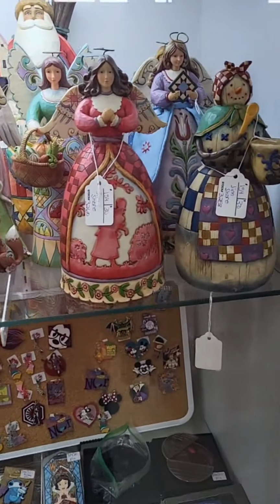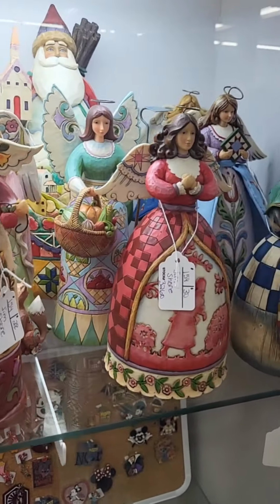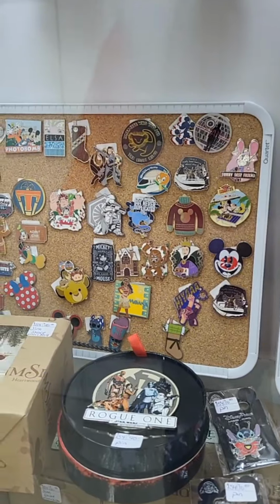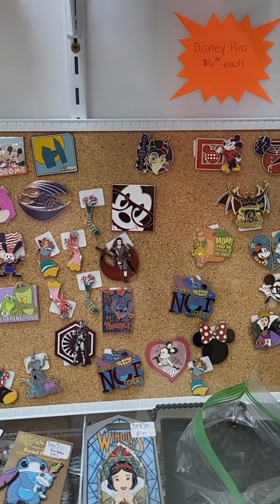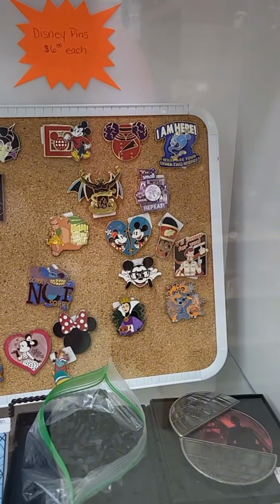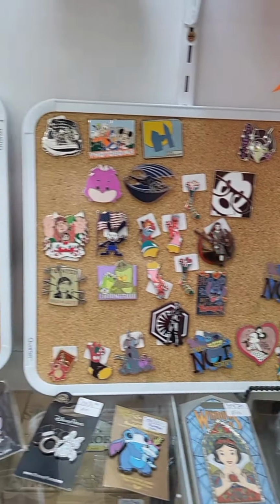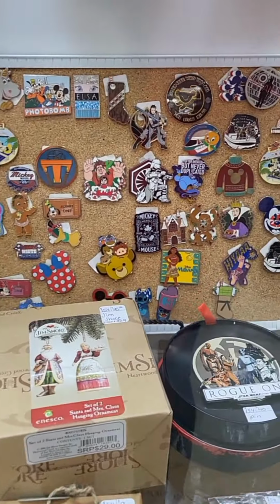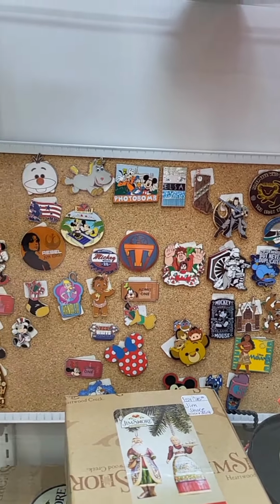So we found some really cool antique type porcelain dolls, which I think are kind of interesting. They look really cool. And then down here, they have a bunch of different pins. And I saw some of the Disney ones. They got Wreck-It Ralph. And let's see, what else they got there? Is that the Lion King? Snow White? They got some cool pins in there. Look at Lilo and Stitch. Cool. So if you're into pins, there you go. Maybe there's some pins here you've never seen before. I don't collect pins, but I do find them kind of interesting.